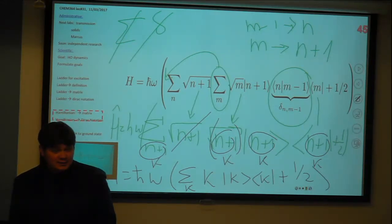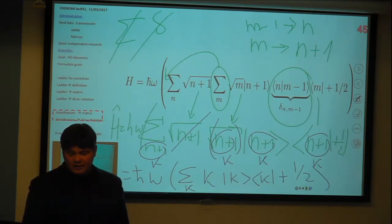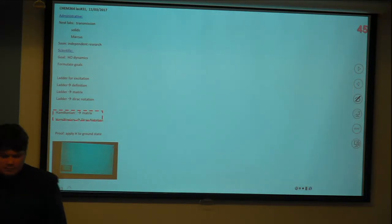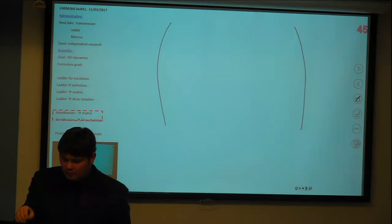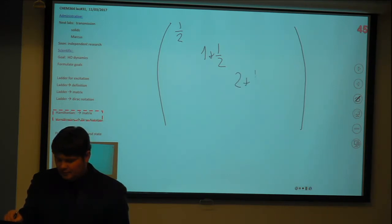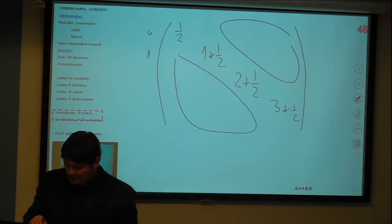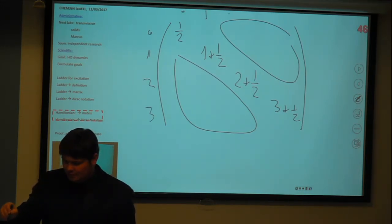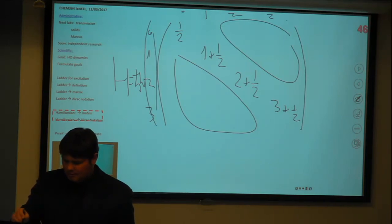We are done. Do you see a diagonal matrix? So it means at row number k and column number k, there will be element k, and the rest are zeros. Well, not k, but k plus 1/2, because we pulled it. And we start from zero. So 1/2. K equals 1 plus 1/2, k equals 2 plus 1/2, k equals 3 plus 1/2, and it is zeros for the rest. 0, 1, 2, 3, so rows and columns, 0, 1, 2, 3, and so forth. h bar omega.